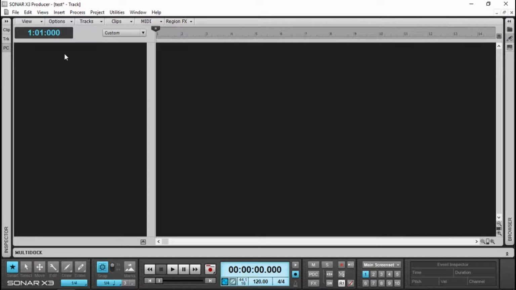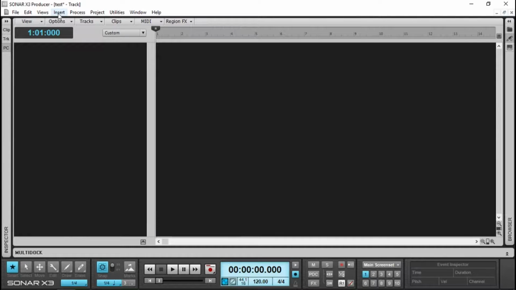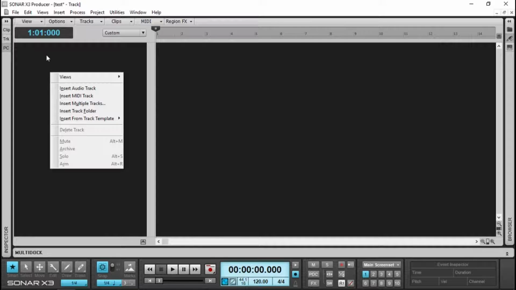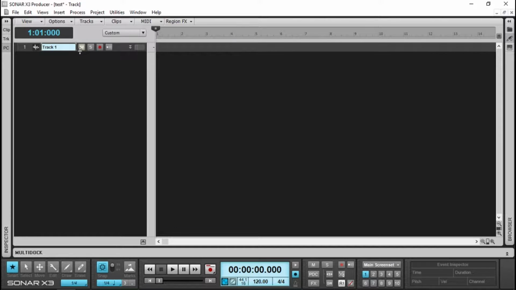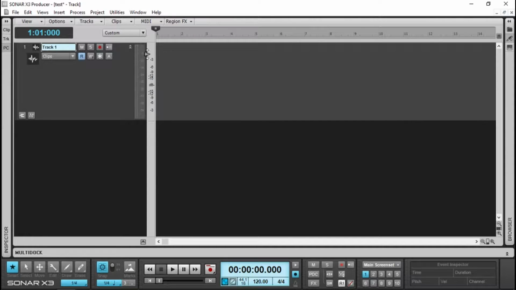But let's just load up an audio track. I'm going to right click. This is the other way to set up tracks. You can go to Insert, or you can just right click in this pane right here and insert the type of track that you want. So let's insert an audio track, and I'm going to expand it down a little bit so you can see what's going on.